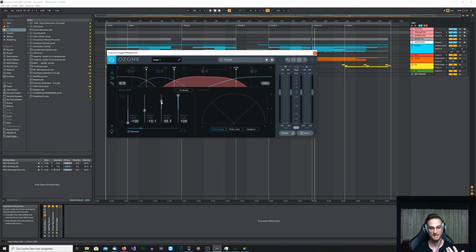I set it up, let's say, about 40 or 50% in both bands, and then I will mix into that. But I already compensate for the enhanced stereo width. So sounds which should not have too much stereo information, I will already reduce the stereo field in these sounds. But the sound which should be stereo will benefit from this plugin.